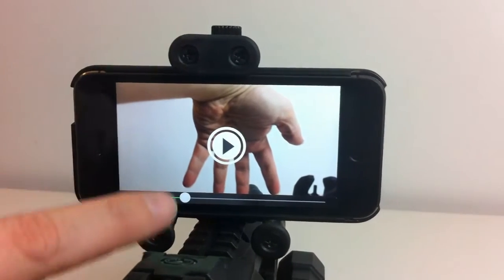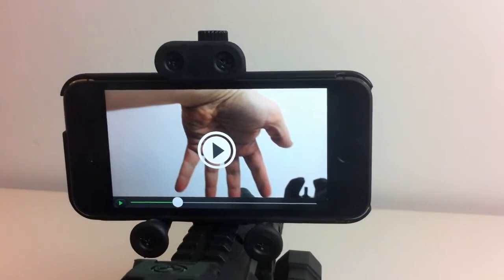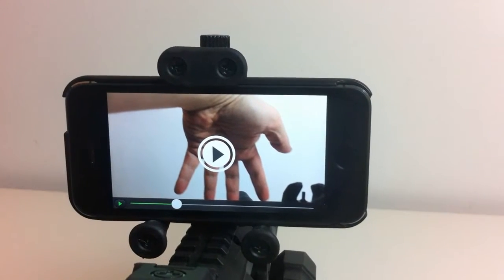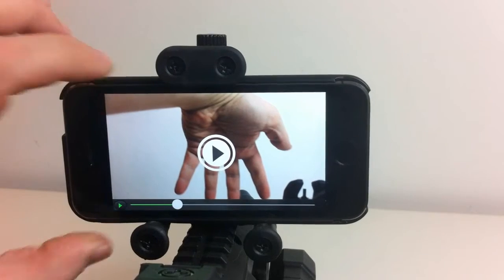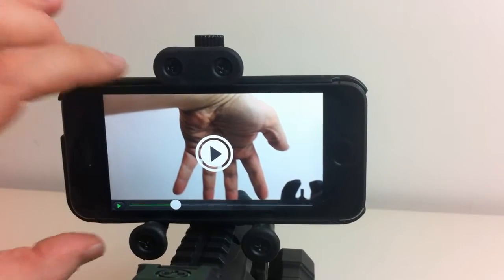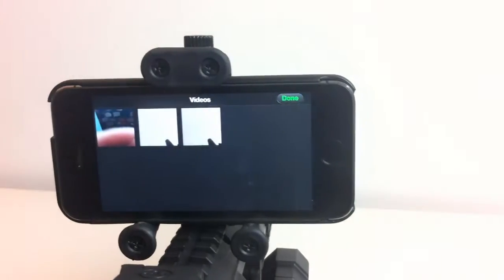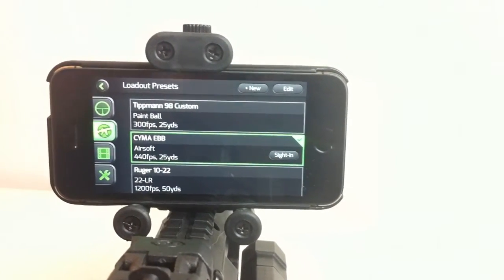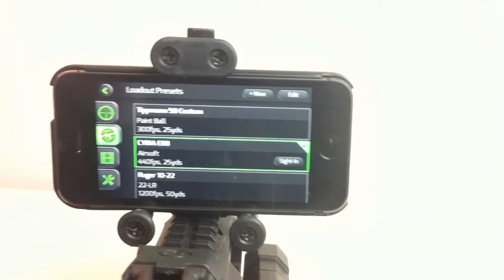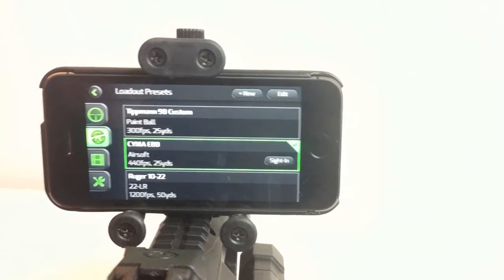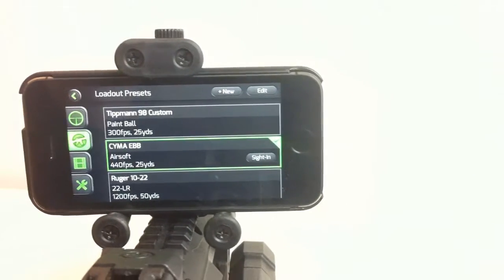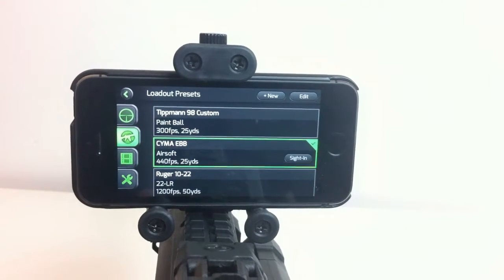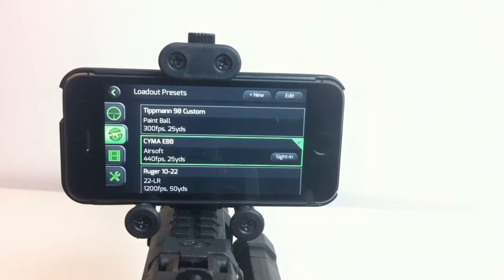However, as you can see, the crosshair, or the red dot, is not overlaid. This is done on a later step, not within the smartphone app. They couldn't make it so that the hardware of the phone would be able to render the crosshair or red dot overlay on the video. So this is done in another step where you have to get the video you've just filmed onto your PC. But I'll show you that in a minute.